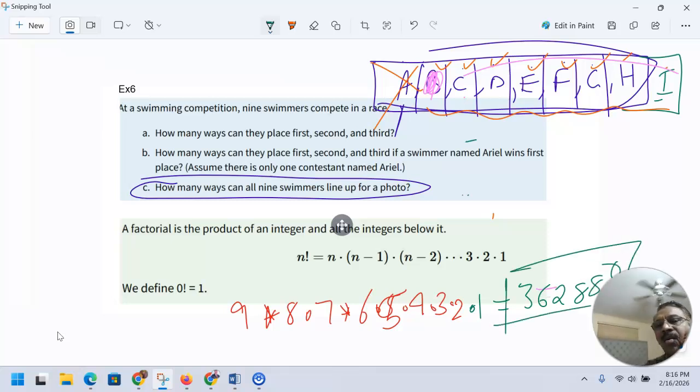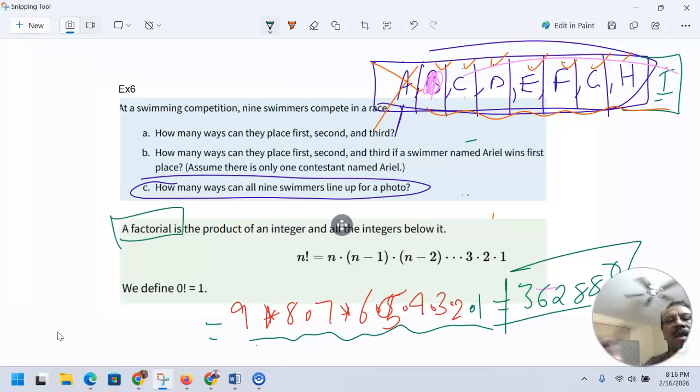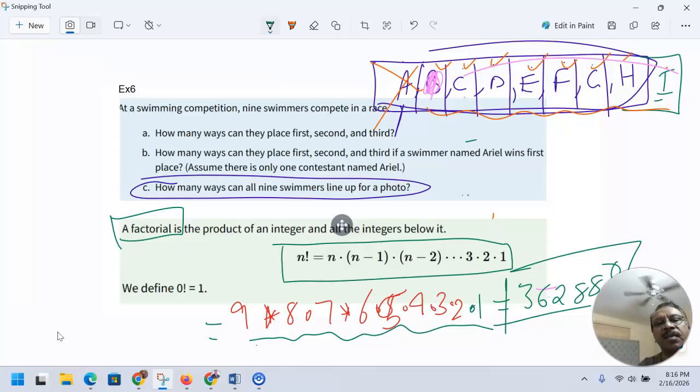Now you may say you can use your calculator and get it, but there is a shortcut trick that we need to use now. What is this basically? Instead of writing all these pieces so many times, we use something called a factorial. So what is the definition of a factorial? They gave us here with the exclamation mark. Can you see this n factorial? I'm going to use some examples to give you a sense of the meaning. In this case, because I'm starting with 9, your n is 9. So this n is 9. So you just put 9.